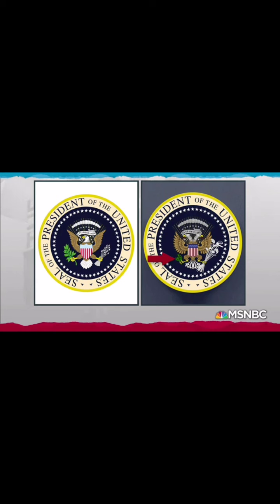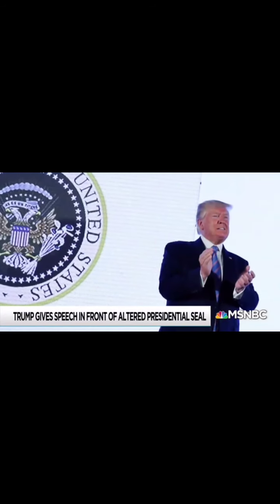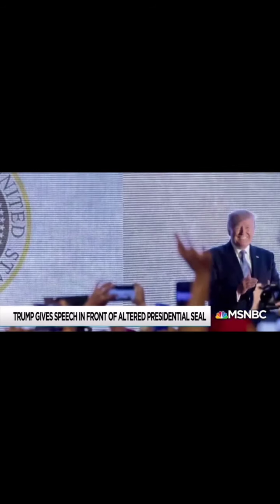And then there's two other alterations I will draw your attention to. One is the shield, sort of the breastplate for the eagle. On the real presidential seal, that breastplate is red and white stripes down below and a blue field up top. On the one that was designed specifically for Trump and that was projected behind him for his Mueller Eve Trump youth appearance, there's still the red and white stripes on the bottom, but the blue field above is a little different. See how it's got those little icons there? Those are hammer and sickles. Like from the Soviet Union, right.